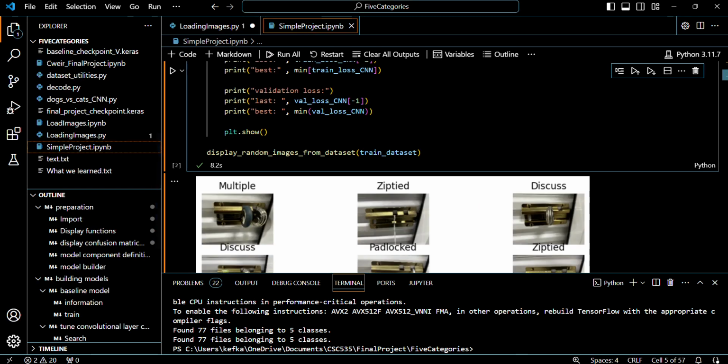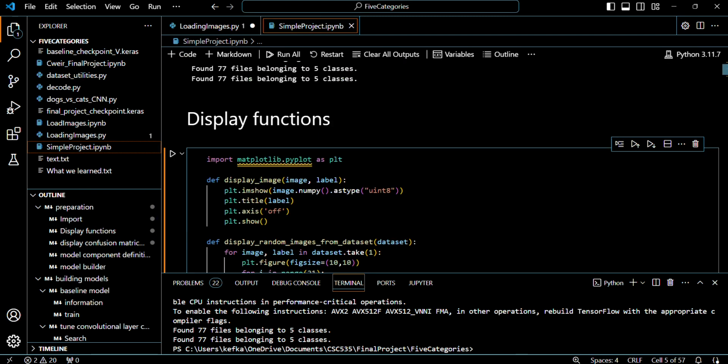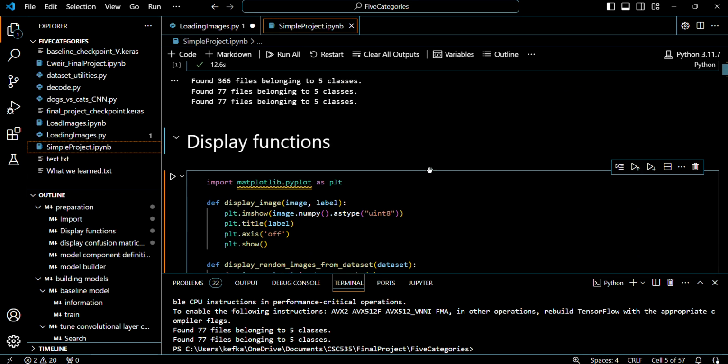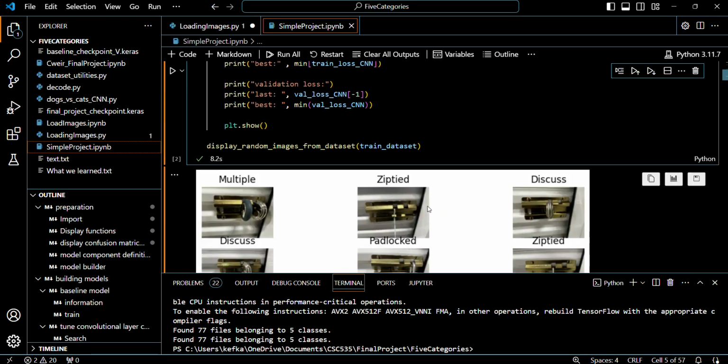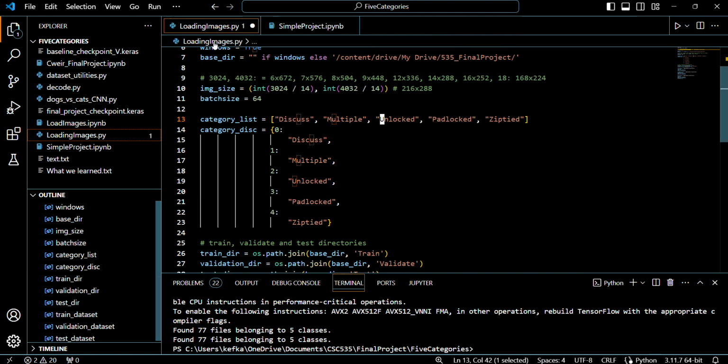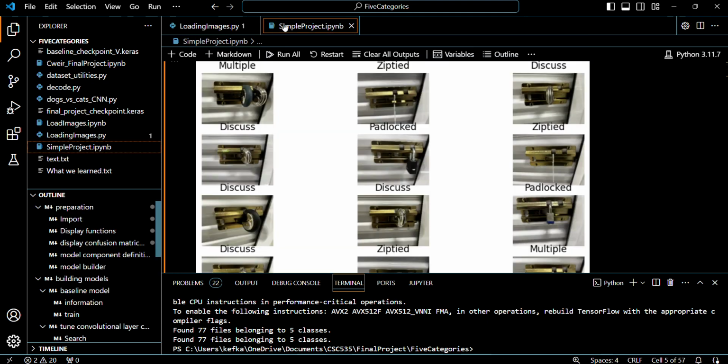Then later I ran this code, the imports. I ran the display function code, and I noticed some of the image labels were incorrect, and I figured out they were reversed. So I fixed my mistake, and still the images were showing up with the wrong labels.